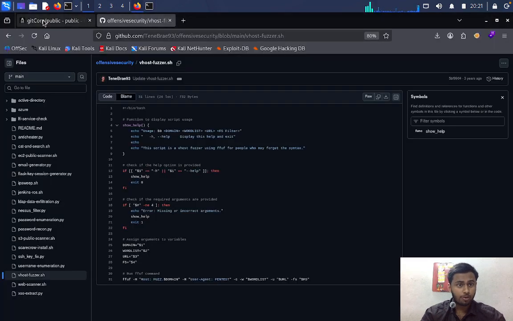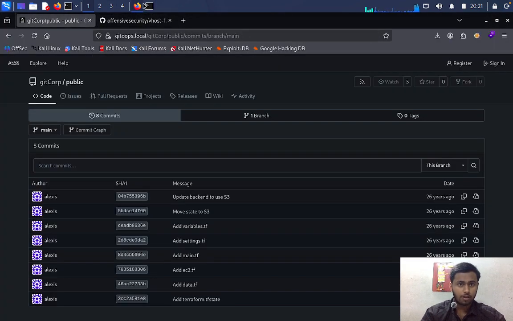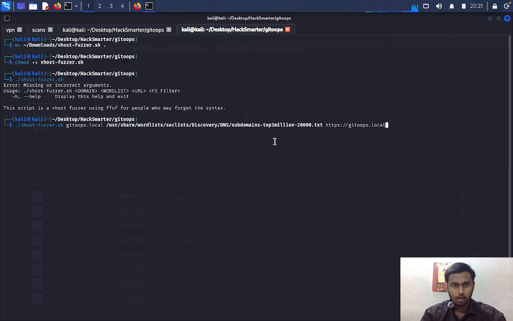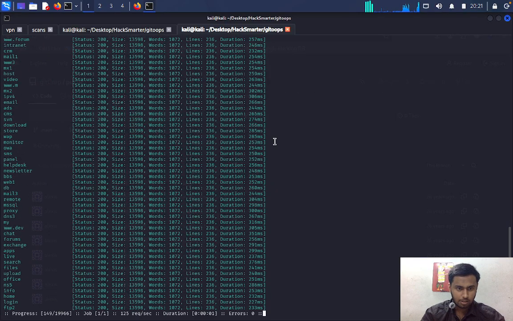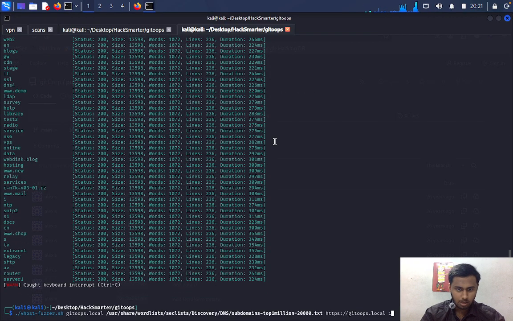I hope I'm doing it right. Getoops.local, and the filter as of now we'll give it 1, and just do a control Z, and the filter would be 13598.